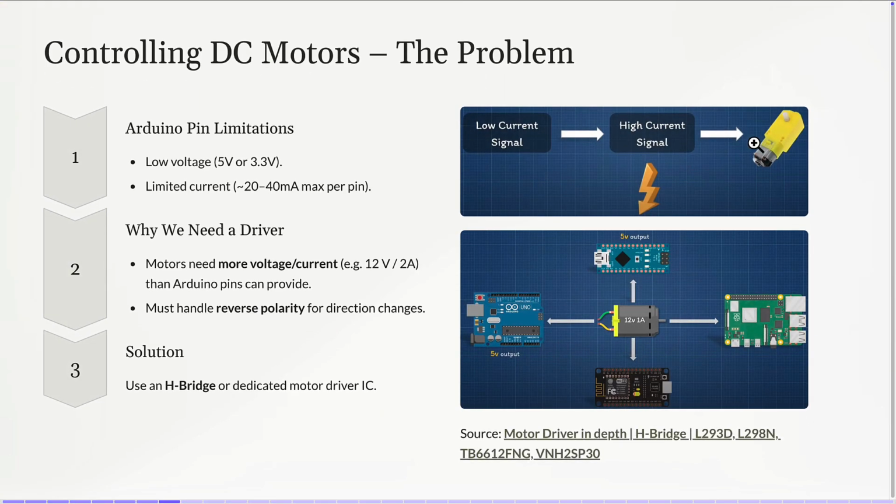Now, imagine that you have a DC motor and you want just to control it with an Arduino. So the first thing that you may think about is to take the motor and connect it to one of these GPIO inputs in the Arduino. But why is this not possible? Why can we not connect a DC motor directly to either an Arduino board or a Raspberry Pi?